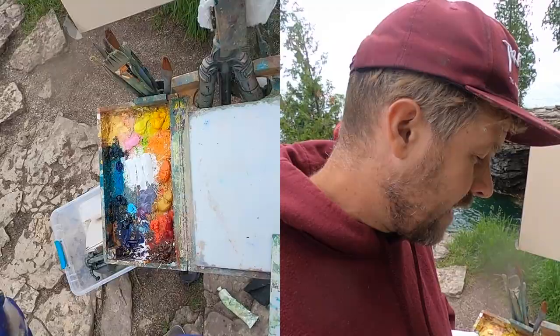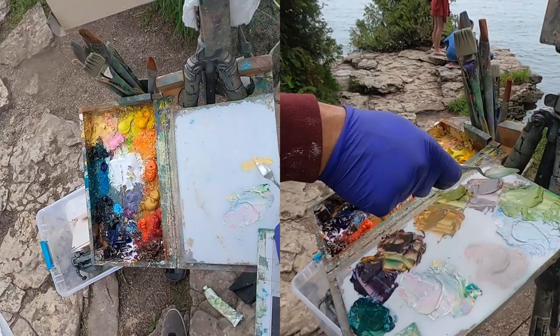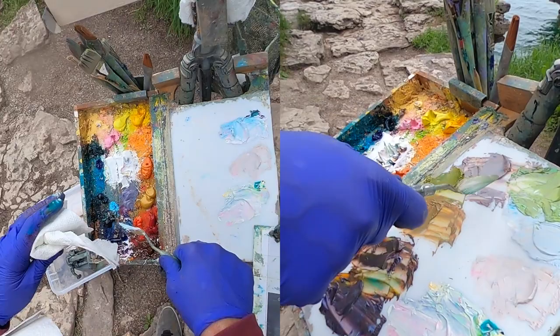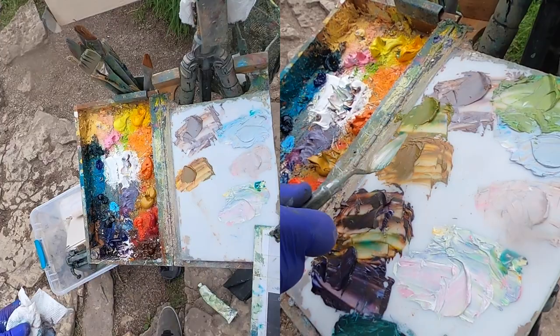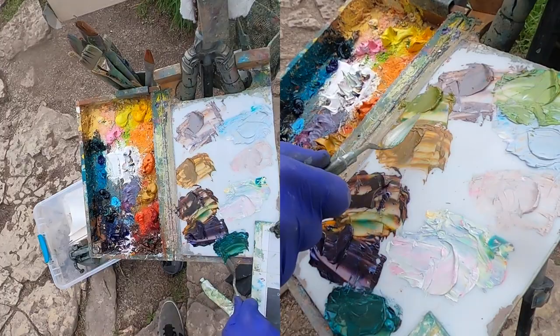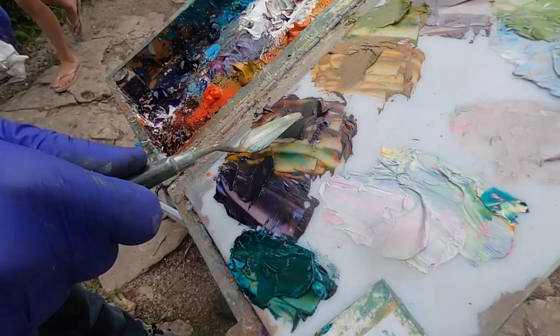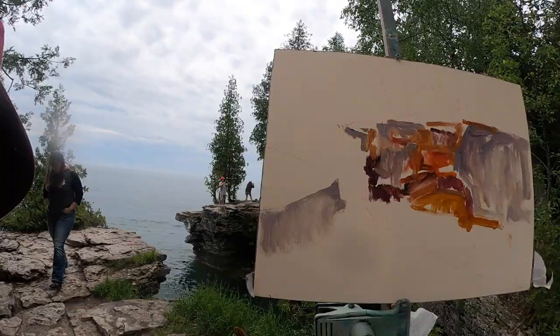I'll talk you through the colors. The lightest color was the color of the sky. The top of the rocks and also the lighter part of the water were the same value. This is the color of the grass in the foreground. There's a lighter part of the rocks and a darker part. This is the color of the pine trees. Some rocks that are under the water have a really warm color in contrast to the same rocks not underwater. And then here's that lovely emerald green, deep water in shadow. I've got most of my palette mixed — I think it's time to start laying this painting in.